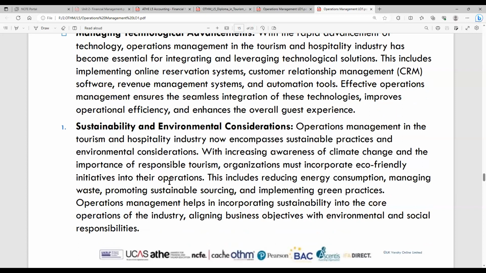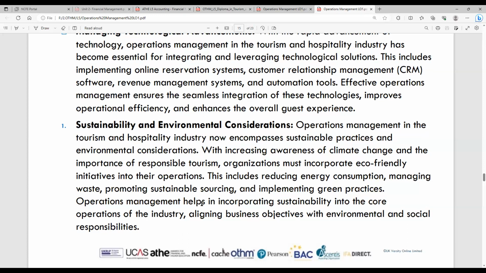Okay. Also, operations management has become even more important, in the sense that there are a lot of materials that have to be recycled, i.e. sustainable resources, making sure that energy is sufficiently used, because of the increasing costs, right? The cost of bills has gone up. So we want to make sure that the bulbs and electricity use regenerative or efficient resources, to reduce the cost of operations. So that's why over the years it has become more important.